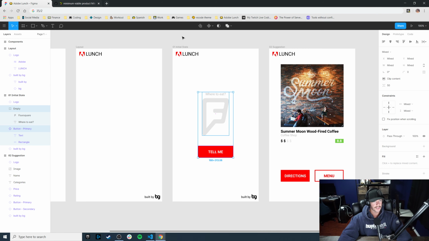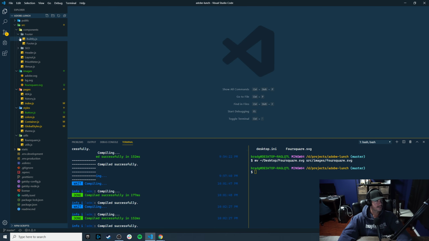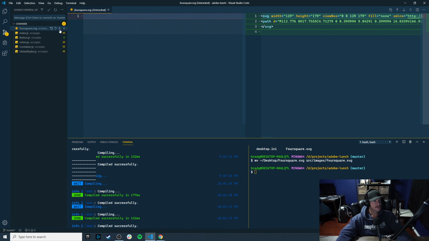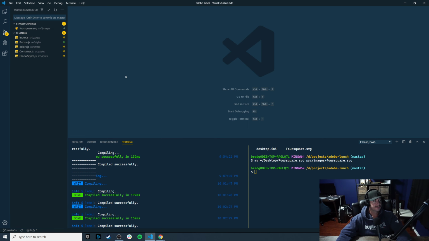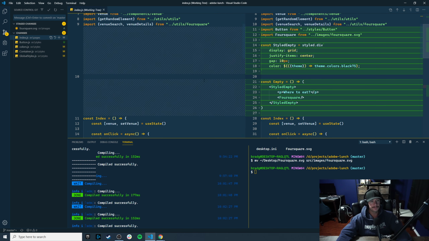So this is initial state number 7. Let's just check all the changes that we made. Get a drink of water. Okay, so we added the Foursquare logo. Index, we changed a lot. Made our empty component.